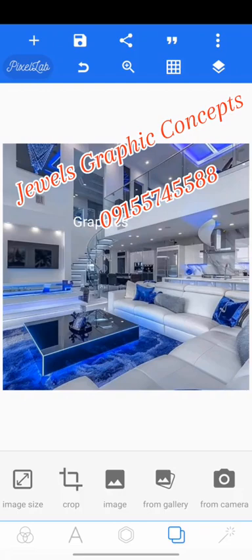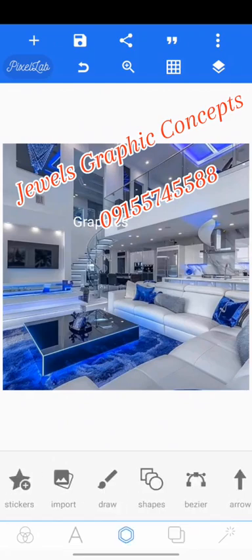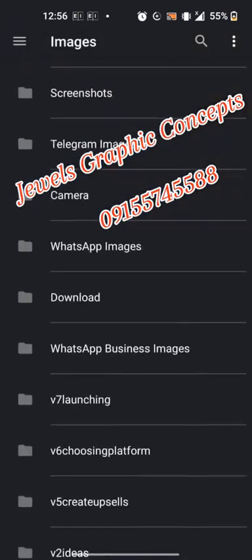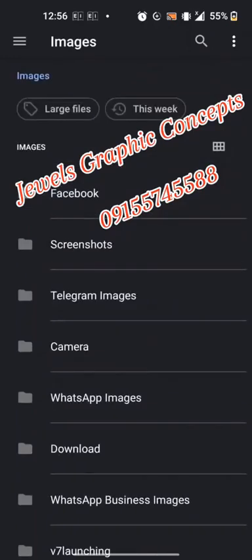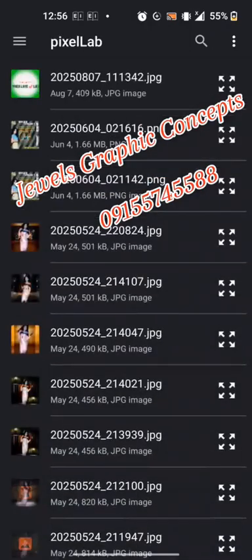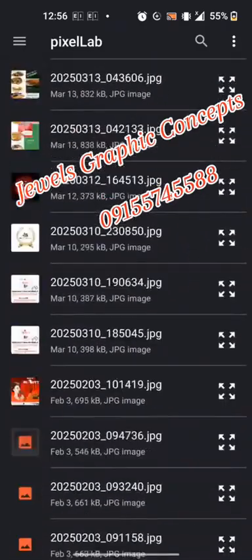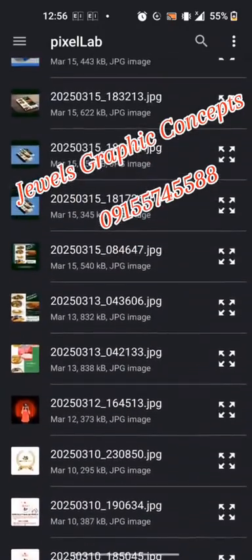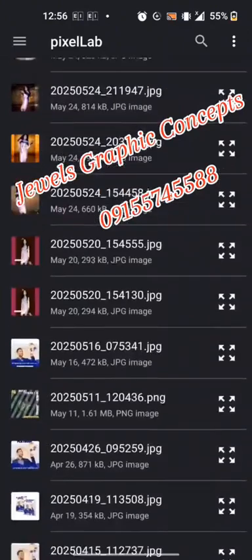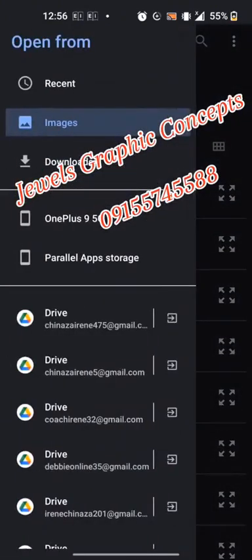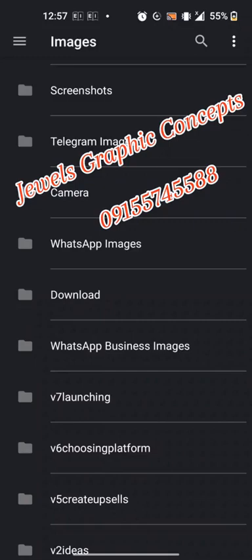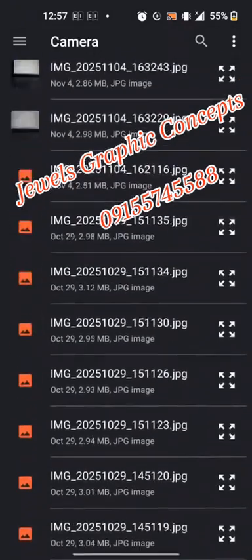So for you to select the pictures you want to apply here, you can click this middle one. Once you click there, you click on import to select any pictures or images of your choice. Say you want to design anything. Let me select from this pixel something. Let me use this picture for example. So you can work with any design of your choice. If I don't see what I'm looking for, I will just find it from images. Then I'll go down to camera to select or to download. So once I come down to this area, I will find any of the images I have here.